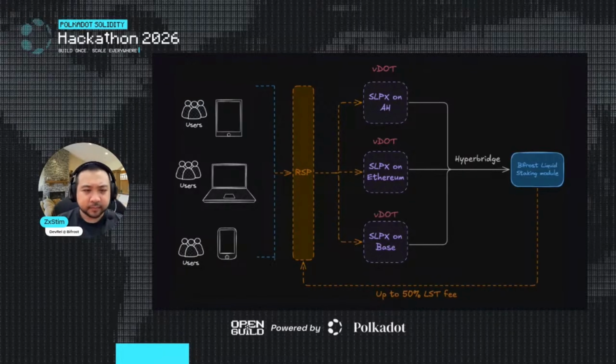You can treat SLPX essentially like an API layer, so you can interact with it. It's a permissionless API, which means anyone can interact with it. You don't need to get our permission to interact with the SLPX protocol, which is on these outpost relays that live on all those different chains.